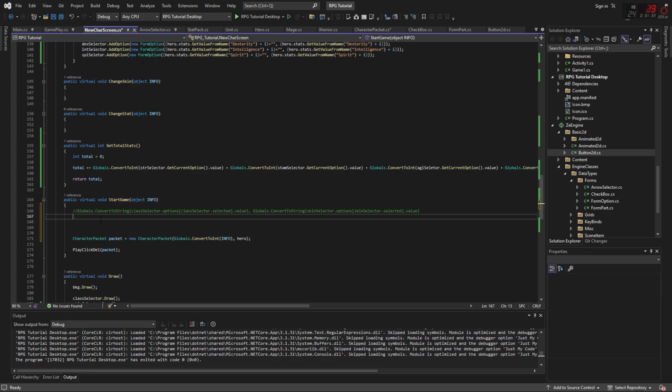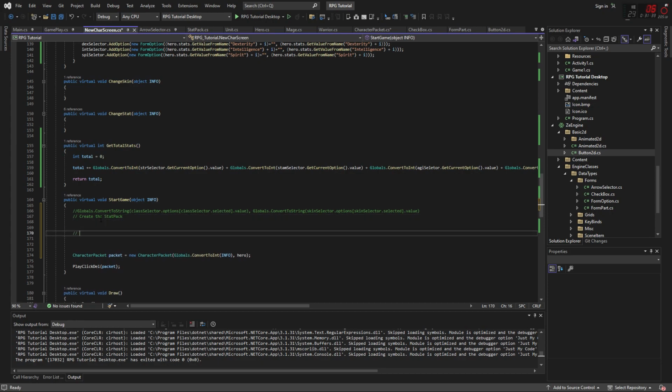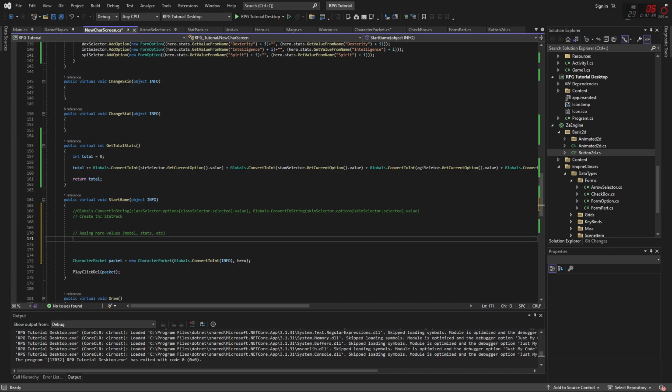So first, we're going to create the stat pack, and then we're going to assign hero values like model and stats etc. In fact, right now that's all we have, but any of them can go there.